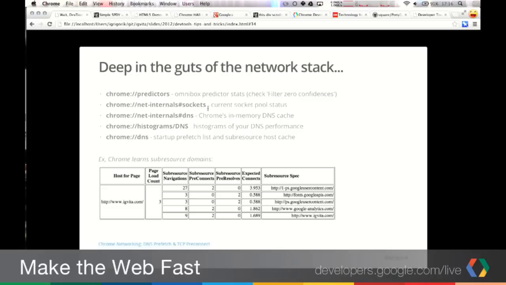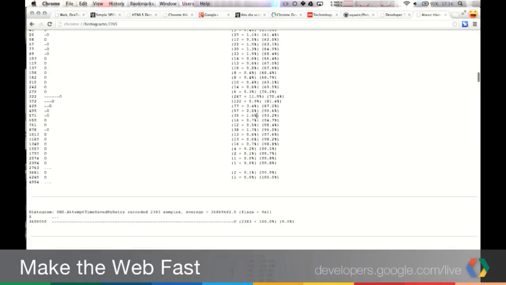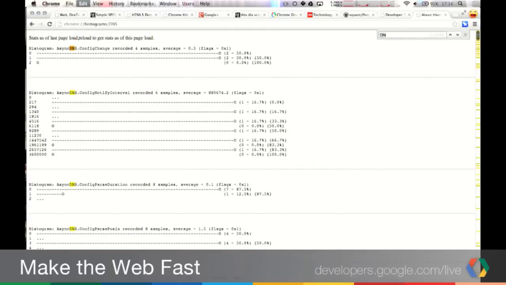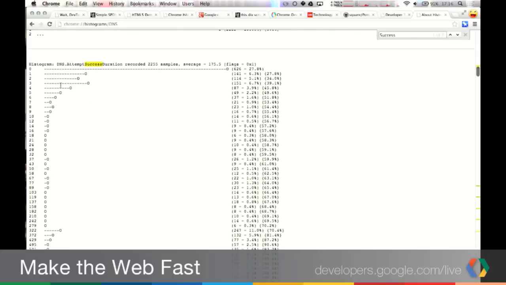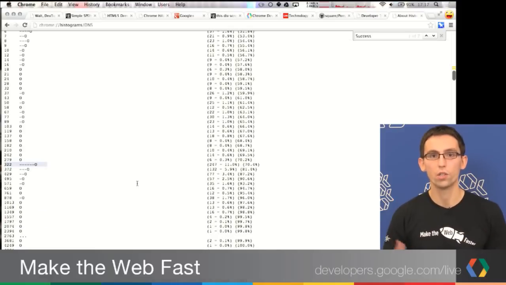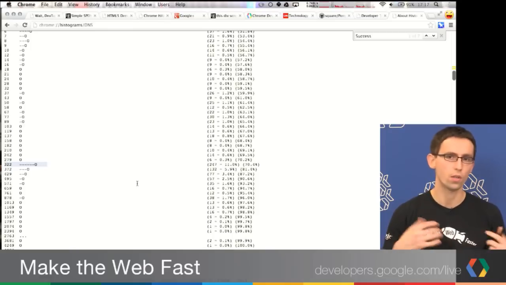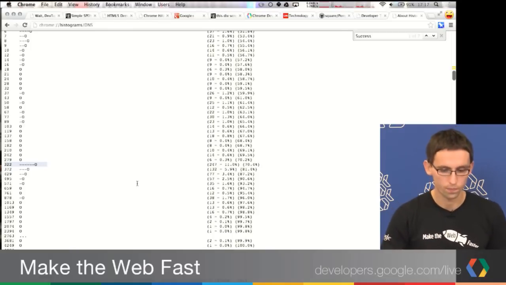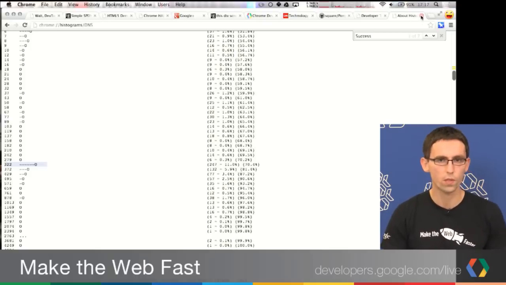Similarly, Chrome stores a lot of histogram data. This is performance-related data specific to your browser. This data is collected throughout the lifetime of the browser, or since you opened it. So you can look at things like what is the average or the mean or what is the distribution of the DNS lookups. If I open this, there's a lot of histograms in here, but let me just look for success. Attempt success duration. You can see that most of the DNS requests that I make get completed very fast, within 0 milliseconds, which means they're cached, which is exactly what we want. But then there's this long tail, and then there's this funny spike at about 300 milliseconds. This is the detailed histogram metadata about just your network performance. So if you have a suspicion that maybe your ISP or your DNS server is not working well, this is the place to find out. Lots of other data aside from DNS in here as well. Just fun to play around with.